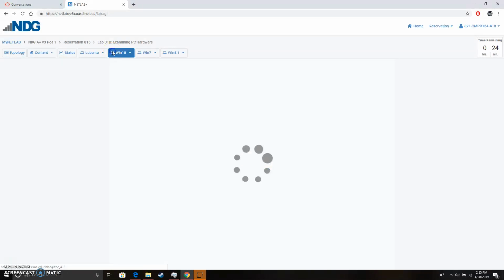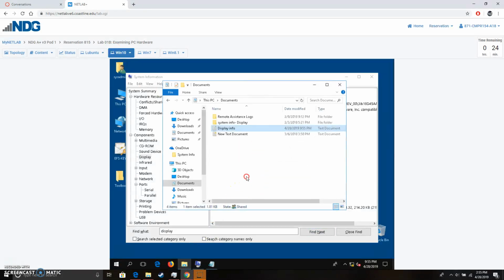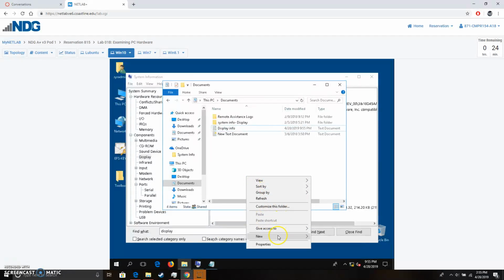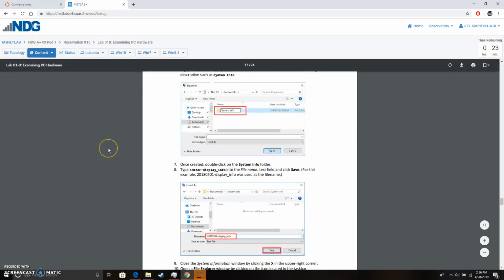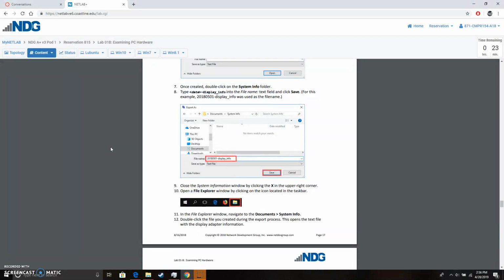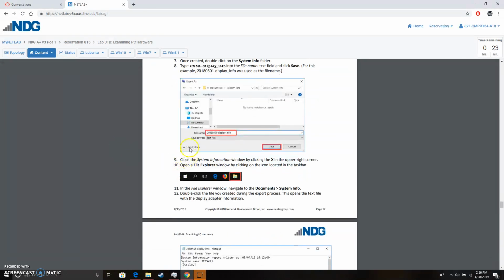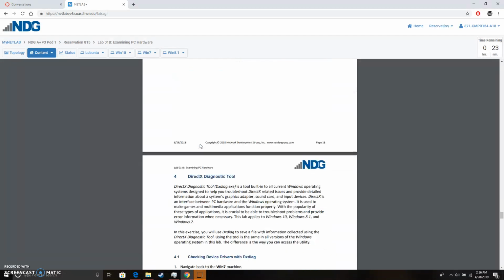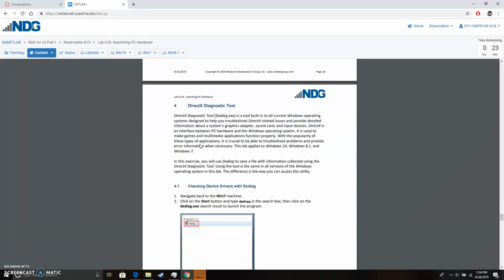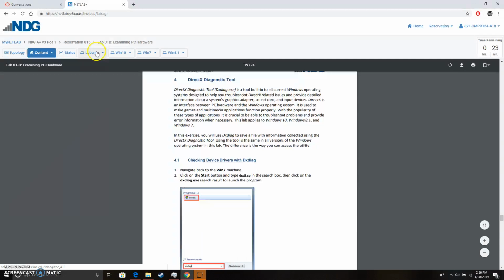Okay, so we were actually supposed to put this in something called system info, so we can just fix that by adding a new folder called system info, and then just drag the file and put it in there. Problem solved. Alright, so after that's saved, this is just showing us how we can look for that, as I have shown previously. It had a minor different idea of how to save it and where to place it, but aside from that, no problems.